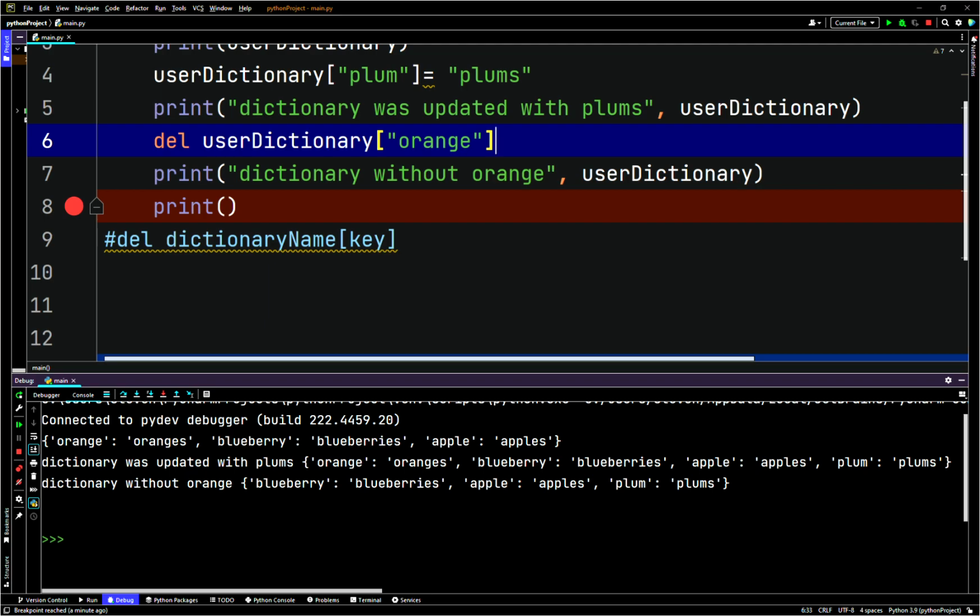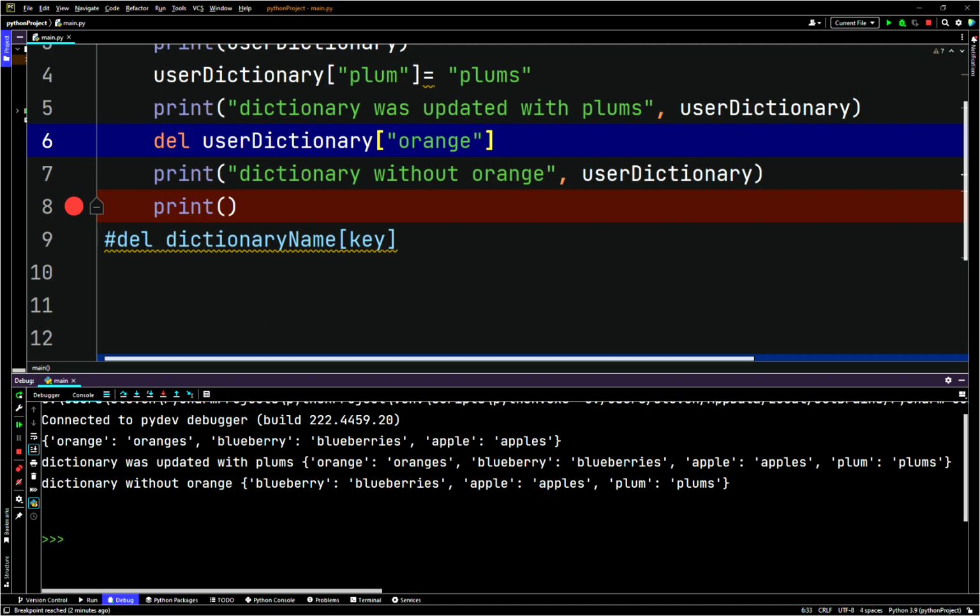So to prevent an exception from being raised, you can use the in operator to determine whether a key exists before you try to delete it. You can also use the not in, whatever you want, or you can pretty much just handle the exception with a try except. And we'll just leave it there.